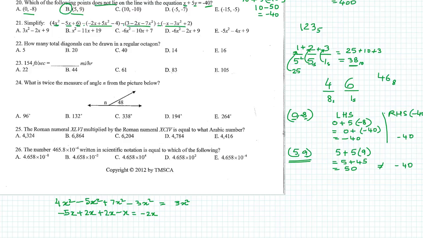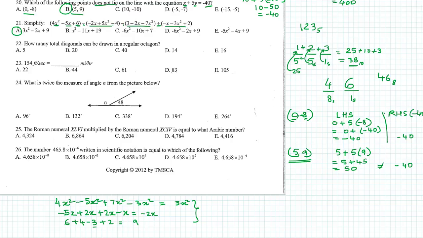Now let's take a look at the constant term. We have 6 in the first parenthesis. In the second parenthesis we have minus of minus 4, so that becomes plus 4. In the third parenthesis we have minus of 3, so let's write minus 3. In the fourth parenthesis we have plus of plus 2, so that's plus 2. So 6 plus 4 is 10, 10 minus 3 is 7, 7 plus 2 is 9. So the answer is 3x squared minus 2x plus 9, and clearly choice A matches our answer, so we'll select that.